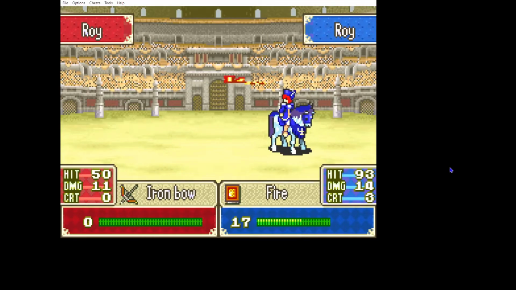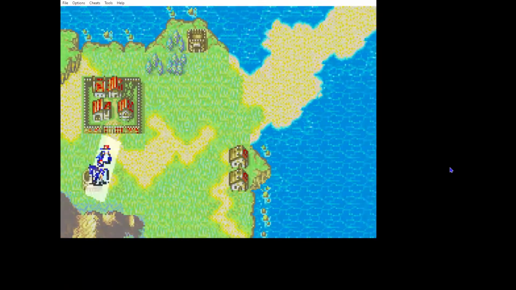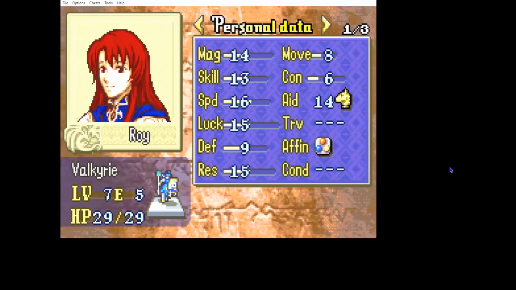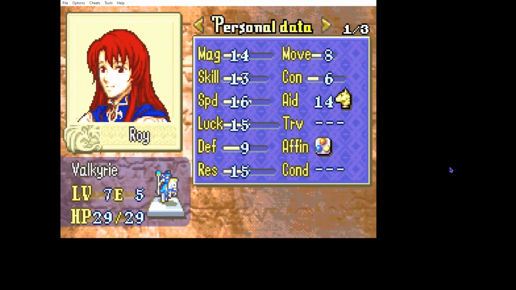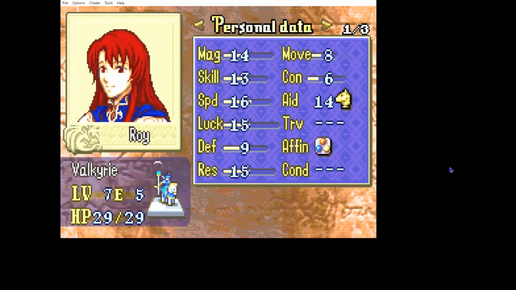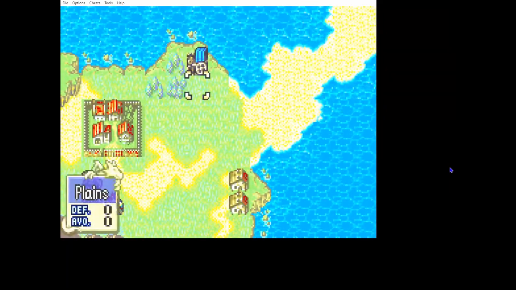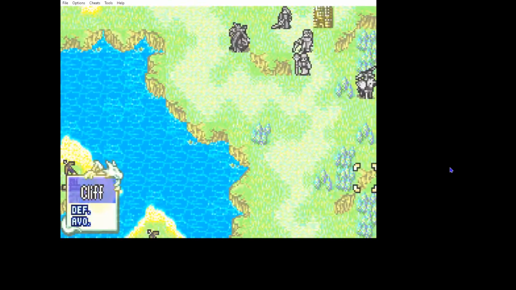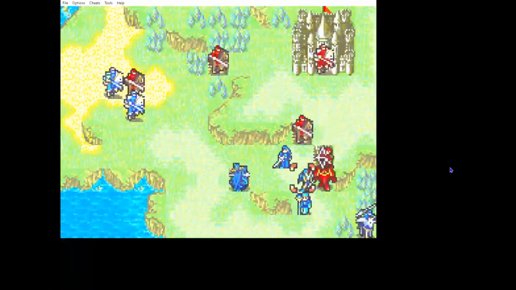Alright, cool. We double anyways. Nice, nice. Actually, Cecilia's getting a really good level up, surprisingly enough. Really only skill? Alright, you know what? That's fine. That's a classic Roy level up right there. Not even HP. Well, at least she's not nearly as god-awful as she used to be. So I'll take it. Any support's gone? Nope. I guess she is supported by both Alina and Roy right now, who both have great affinities.